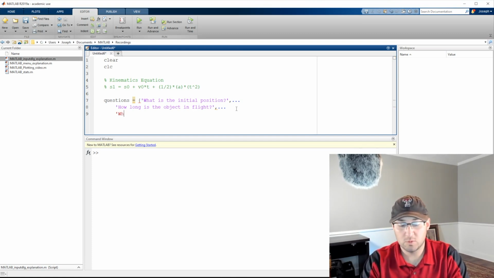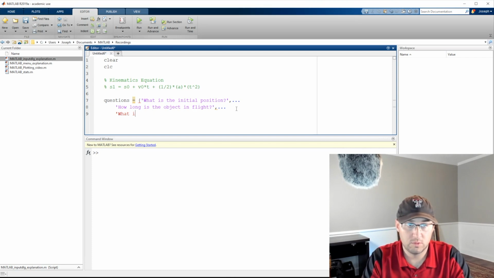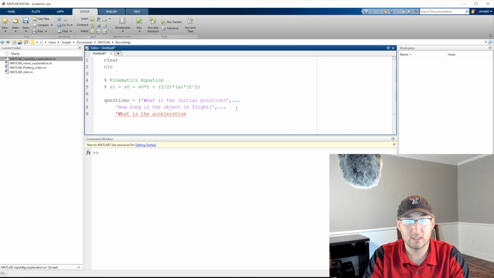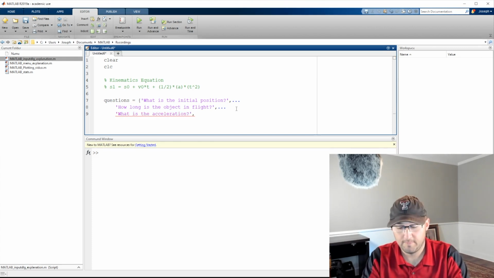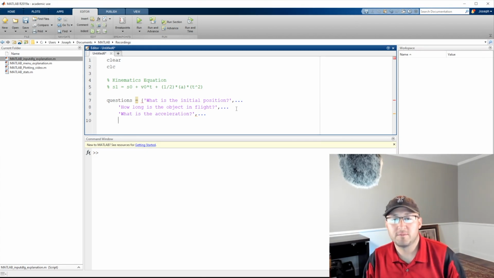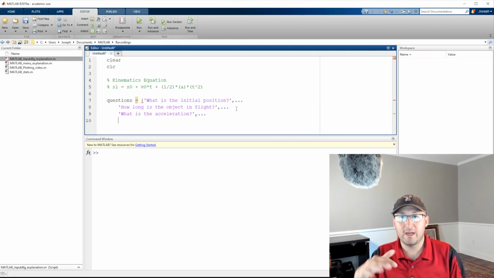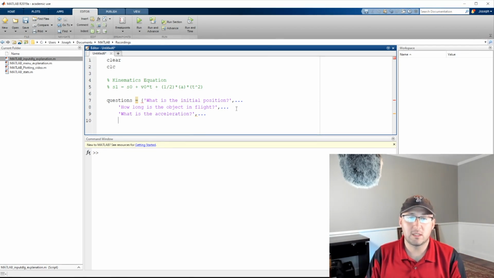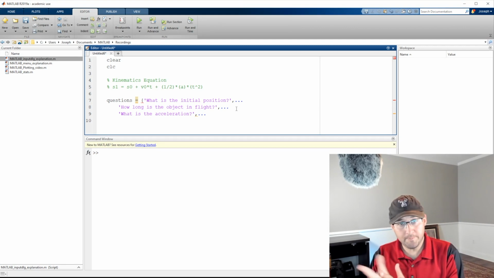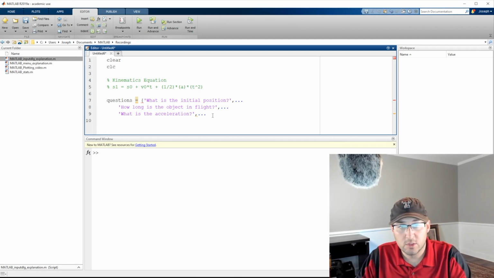Because my next question is, what is the acceleration? Let's just ask, what's the acceleration? We're going to talk more about that in a subsequent video, where acceleration is a function of dimensions. Are you in the X? Are you in the Y? Have you oriented your axis? What's the acceleration in the plane that you care about? So last we had initial position. Let's say that's going to be the end, but we forgot one question.